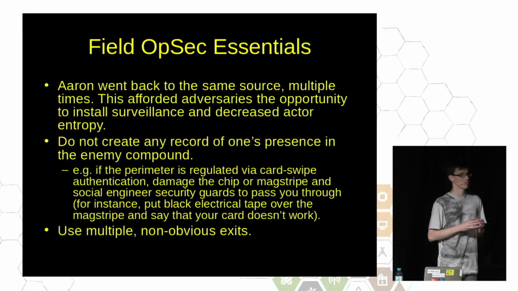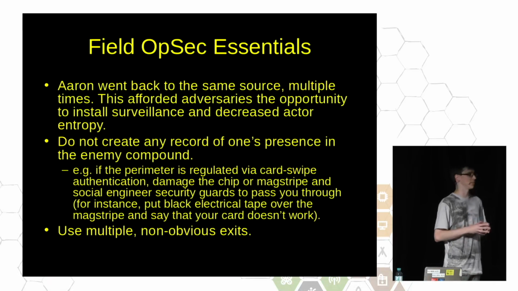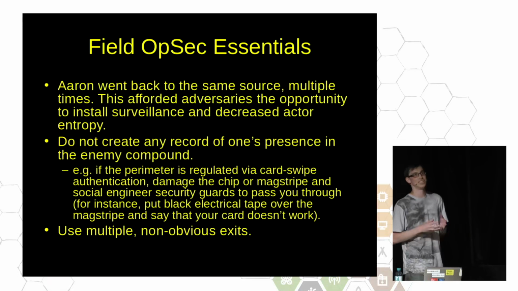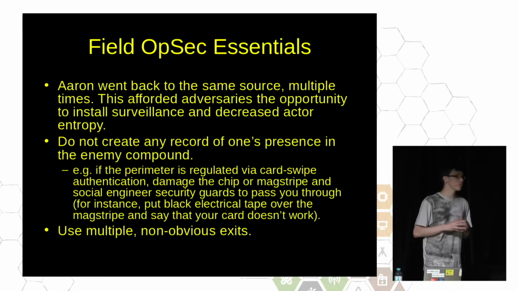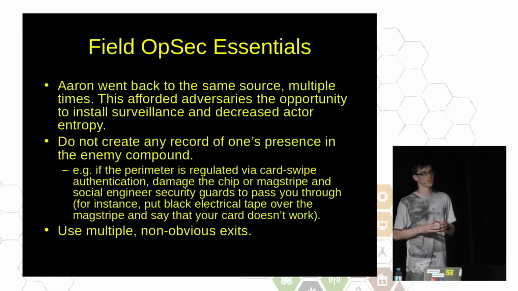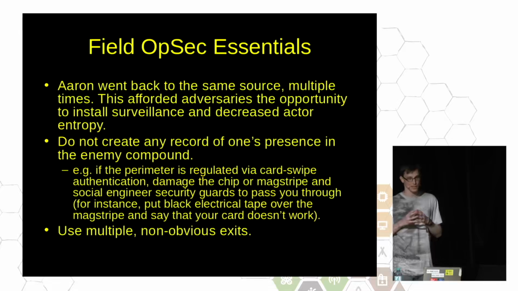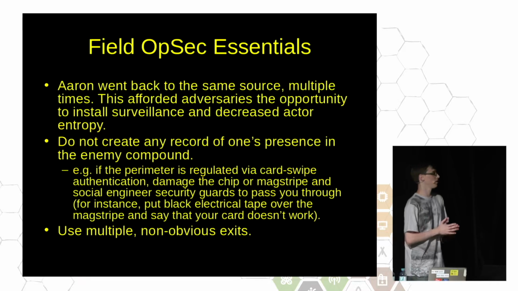So in other words, the admins noticed regular activity coming out of this random server rack, and then they set up CCTV surveillance in that space. Okay? So the first rule, as always, is to never return to the same feeding hole, right? To always pick a different source if you're practicing actual OPSEC in the vicinity. Another particular item to keep in mind is do not create any record of your existence.